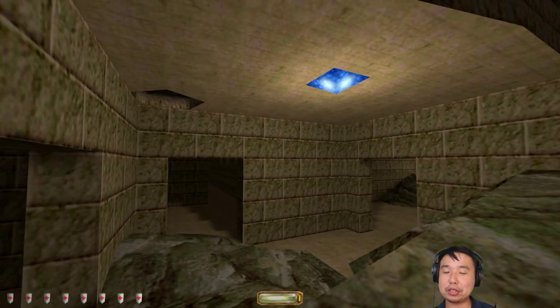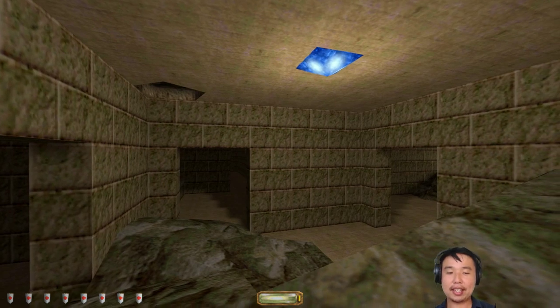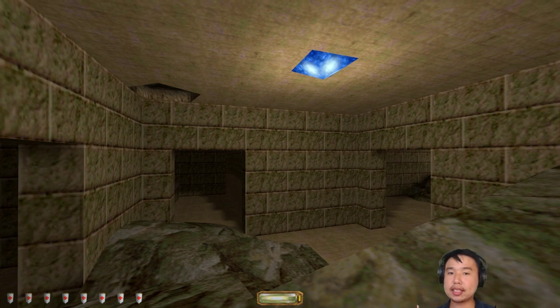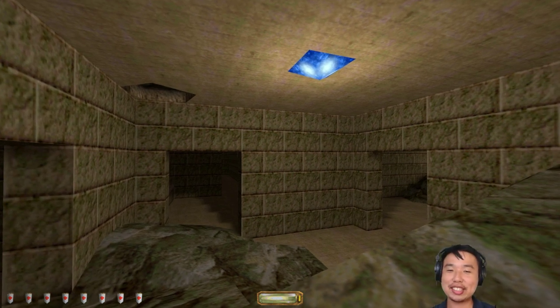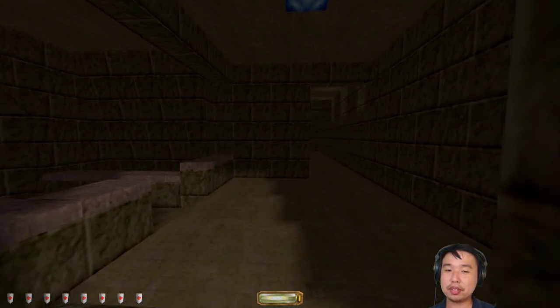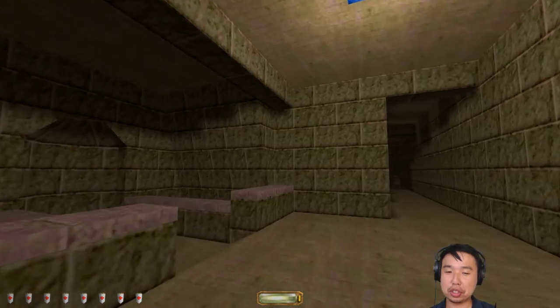Oh, and now the game introduces this. So, it's the beginning of the mission. They're introducing their unique set pieces for this mission. And one of them is these motion-controlled magic lights. So when you walk into a room, it turns on.